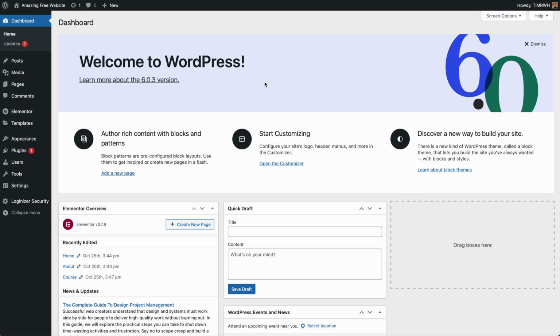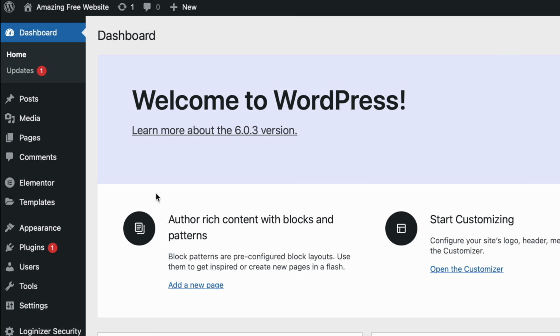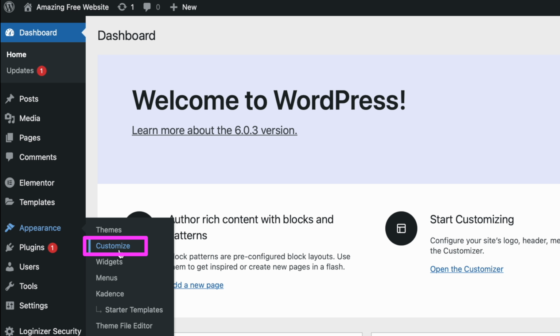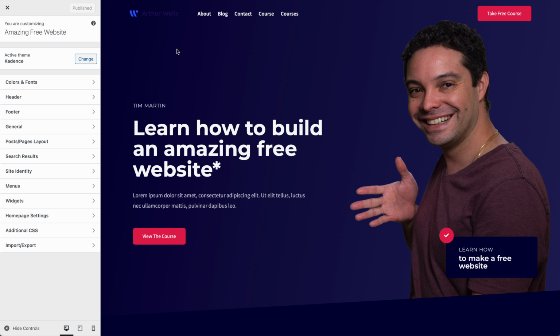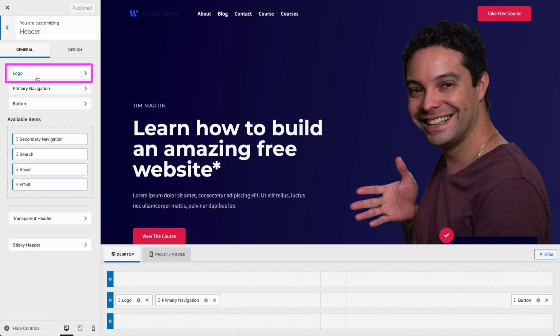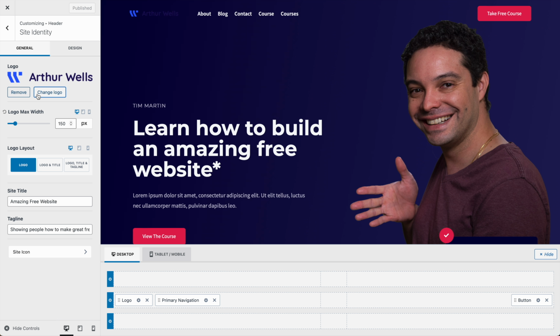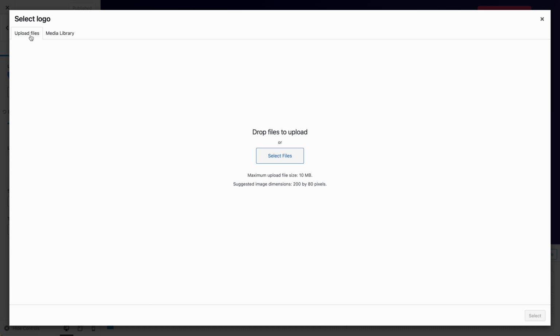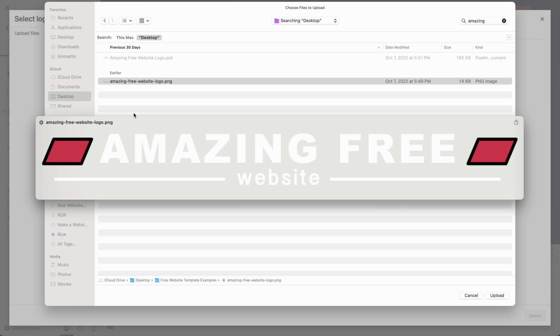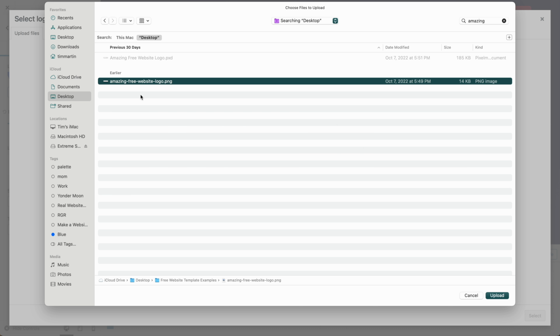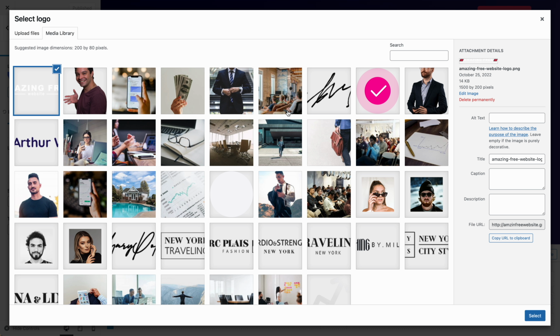Okay, so now, editing the header is actually part of the theme. So what we want to do is go here to Appearance, Customize, and then here on the right, it's going to show us an example of what our website looks like. Then we want to click on header here. We're going to choose logo, and then we want to change the logo. Then click upload files. This is the logo file I created. Find your logo file. I definitely recommend having a wide logo file rather than a square logo file. It just tends to look better on almost all websites at the top to have that longer logo file.